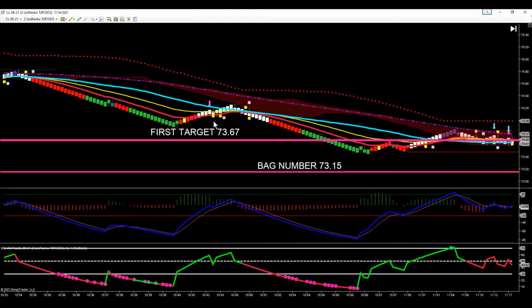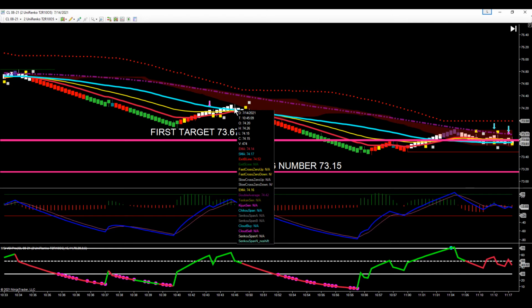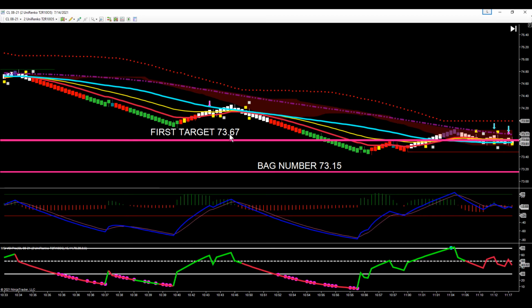But our wick out of the cloud right there would have had us in somewhere around 74.70. Our first target was down here at 73.67. So depending on how you were trading this, you had the potential to grab $1,000 per contract. If you got out in here, you re-entered on the wick out of the cloud, and actually probably picked up more, because you would have been out down in here somewhere at 73.87. So you had $700-800 per contract depending on how you're trading that. Pulled back, entered on the wick out of the cloud. That puts you in at 74.14 or so. Traded down to our first target right there. Had a potential to grab another $400 per contract or so.